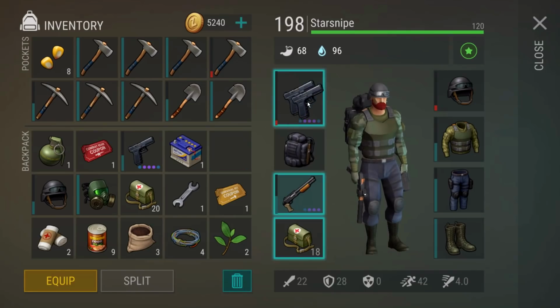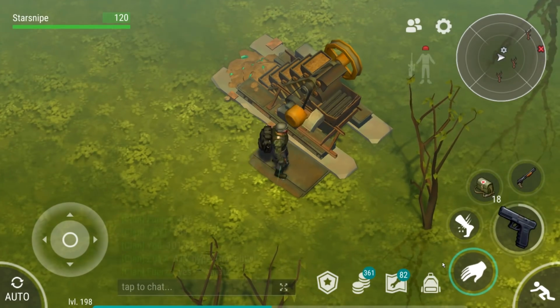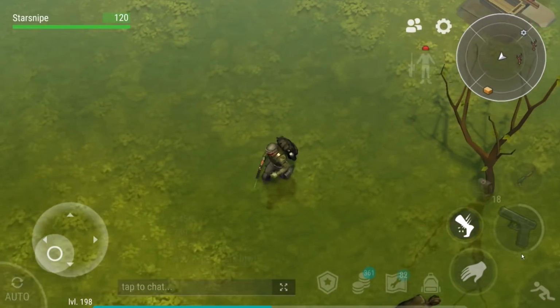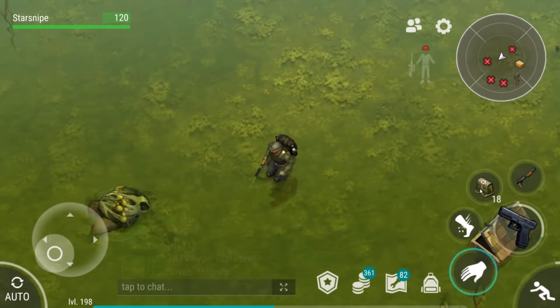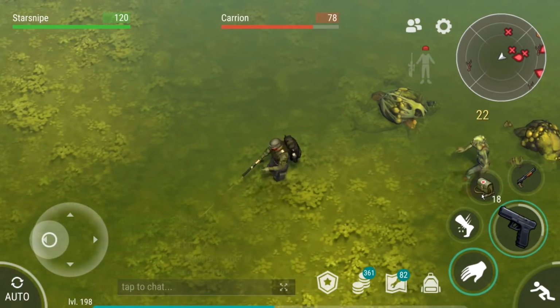Let's equip the best weapons that we got. I hope that this is good enough. The shotgun should be able to help us plenty. Let's go ahead, activate things, and yeet our way out of here. We want to get as far away from the drill rig as possible, so the smallest amount of zombies possible come after us.